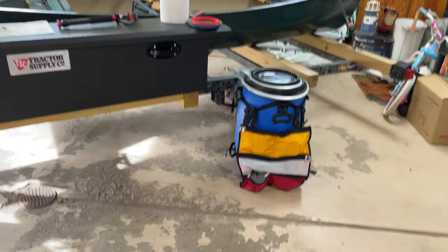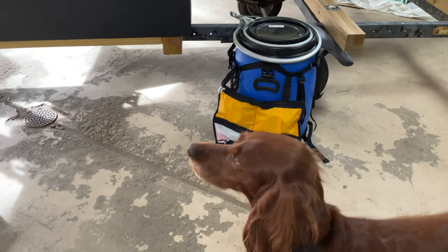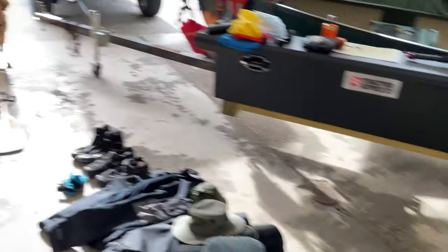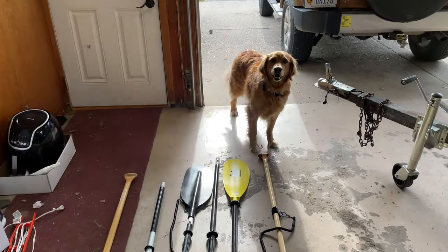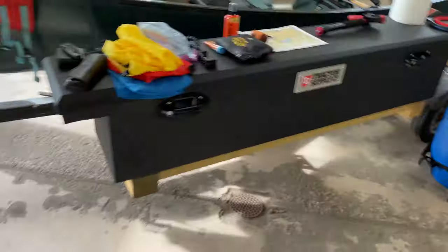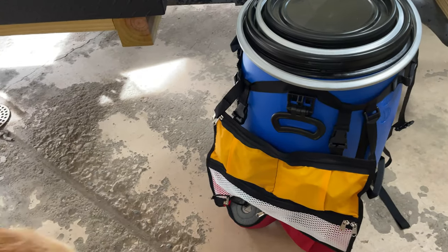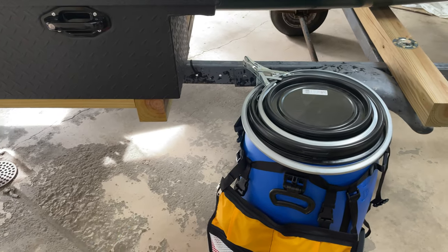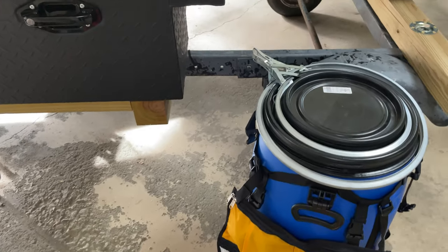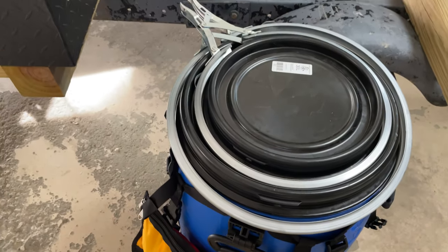We've got a barrel here — this is a 60-liter barrel with a 30-liter barrel top on it. Inside the house is the food. That's my dog Brindley, an Irish Setter, and you'll see Pixie here, a golden retriever — she's the one I'm taking on the canoe trip. This barrel is holding various gear; I have my kitchen organizer strapped on there, and various stuff in a dry-tight barrel. It keeps everything nice and low in the canoe — lower center of gravity, which is nice.